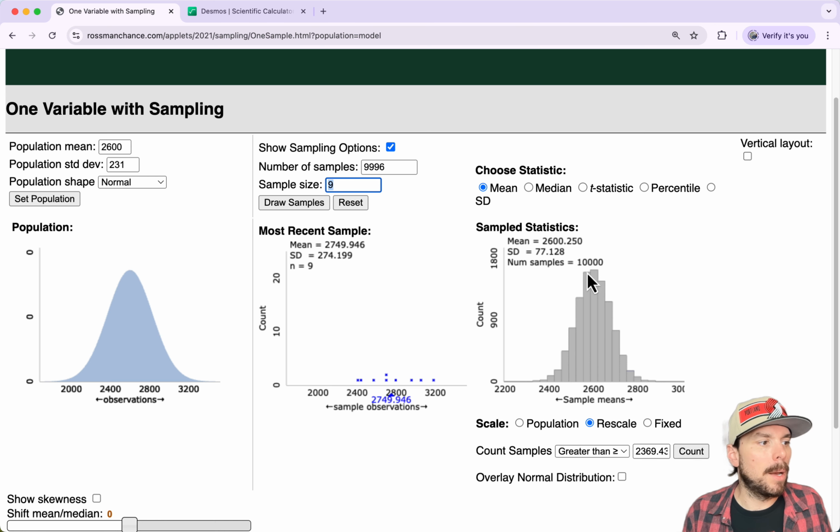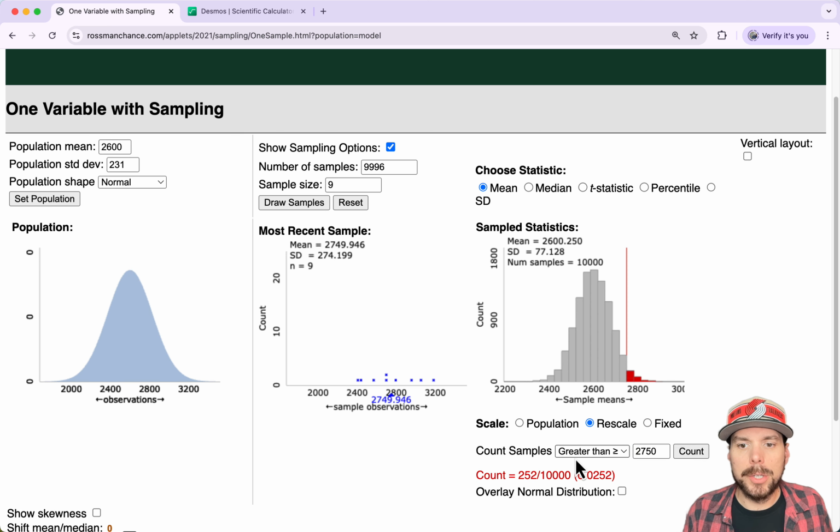Now the question asked about how surprising the result would be if it was 2,750. Just to put it into context, this problem is about Pell Grant recipient amounts. So we're looking at samples of 9 people and what their average Pell Grant amounts are. It said an award of 2,750. Let's put in that 2,750 and count. I haven't changed the direction of the arrow at all yet. Usually I'll just plug in the number, draw the shading, and count the number. And then if I'm facing the wrong way, I'll flip it around.